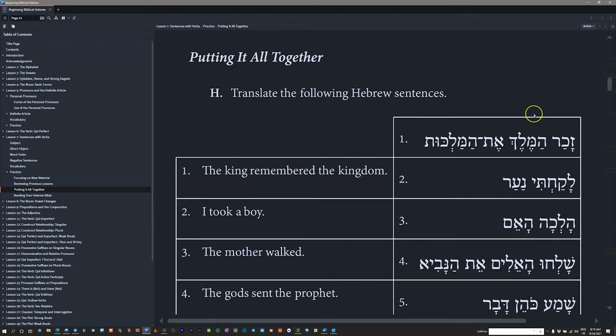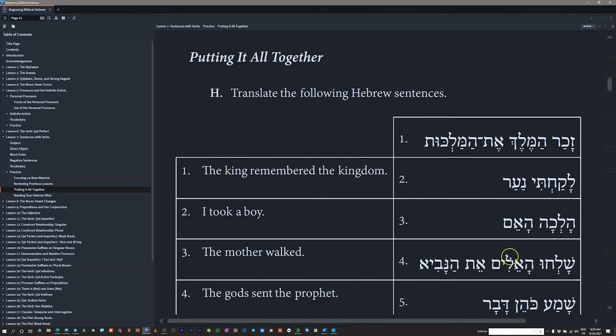We start with our subject. So let's pull our subject, Hamelech, I pronoun, all the way through, and then you pull your verb, and then you pull your direct object. So translation is not as simple as just translating this word, then translating this word, and then translating this word and adding a period. That's not good translation. You're giving glosses for each of these words, but that does not mean that you've translated it, because you've not asked the question of how this word is functioning in the sentence.